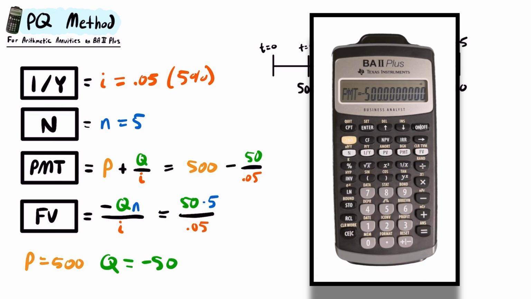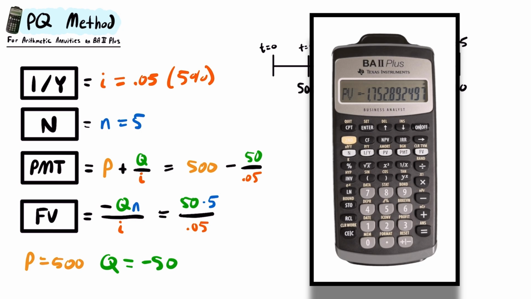And now for the future value, you want to take 50 times 5 divided by 0.05, and that will be the right value. Okay, don't make it negative because that negative is gone. Since Q is negative, the future value will be positive in this case. Okay, the payment and the future value should always have opposite signs. So we'll take 50, multiply it by 5, hit equals, and then divide by the interest rate. So divide by 0.05. All right, and so that's the future value. Put that in, and then hit compute present value, and there it is.